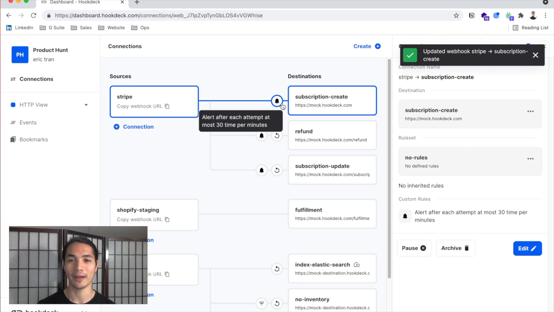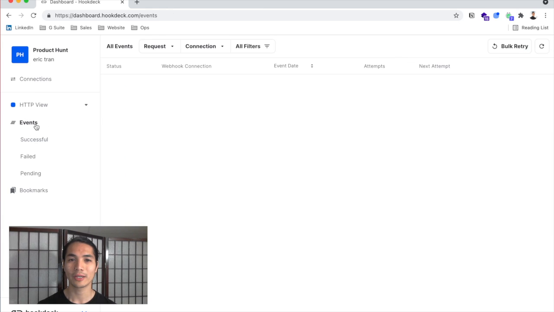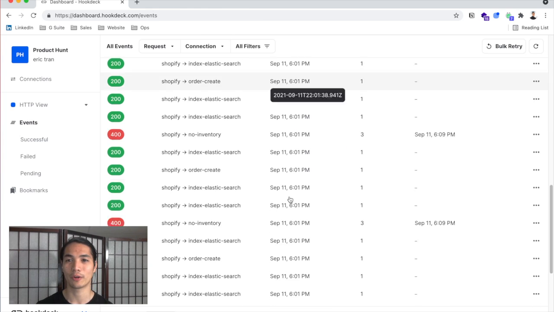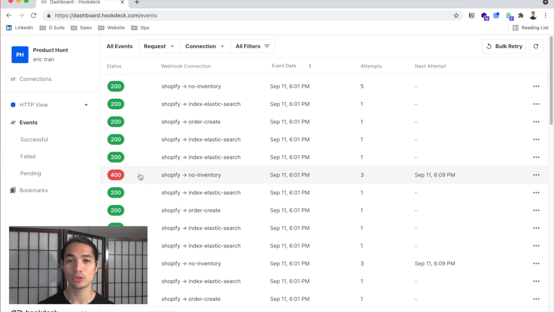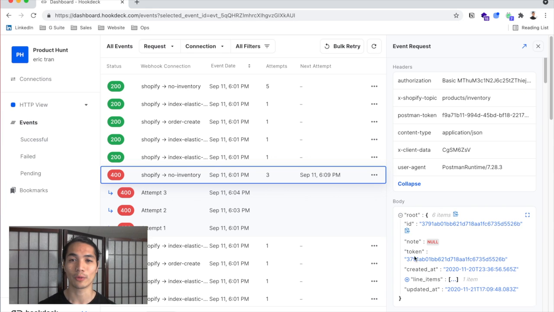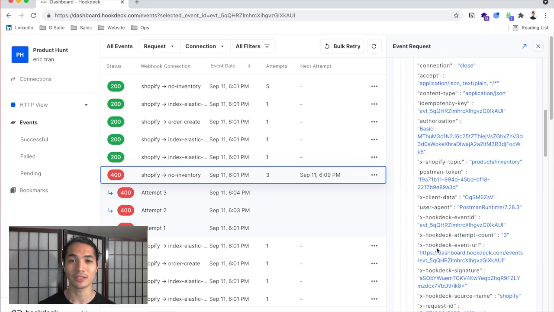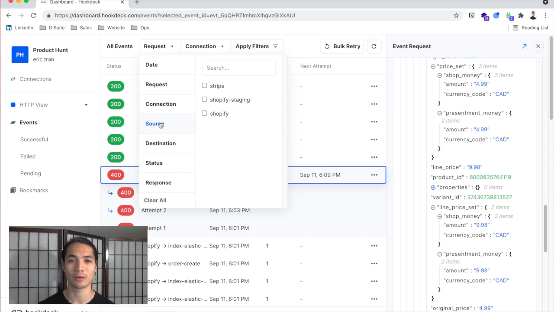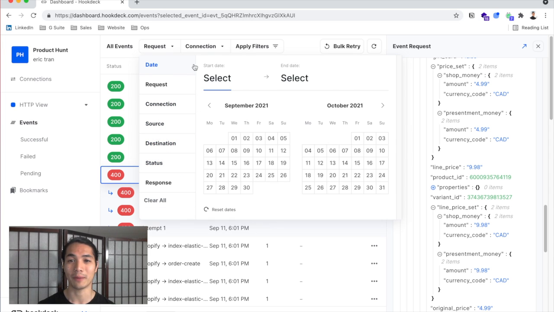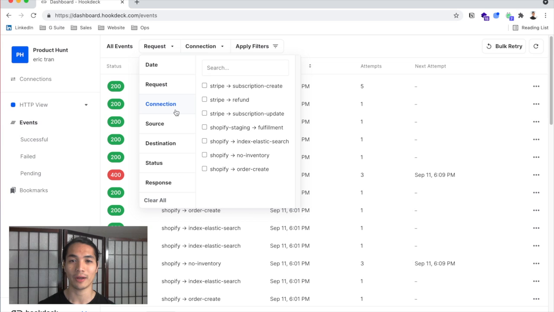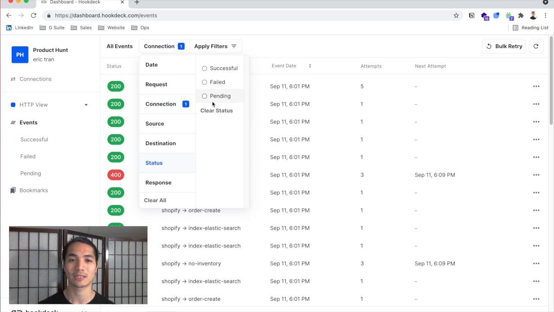Once you've been alerted of an error, let's go to the dashboard where you can see every webhook that's been delivered to your destinations. The dashboard allows you to get access to information that helps you understand what's happening and troubleshoot errors. For example, you can see the status of your server response, the event date, the header and the body of the request, and the server response. On top of having all this information, by using filters, you're able to search and find specifically the webhooks you're looking for. Sometimes you want to search for webhooks by date or an event ID in the body, but in our case, I'll take a look at webhooks from the Shopify to inventory connection with a failed status.